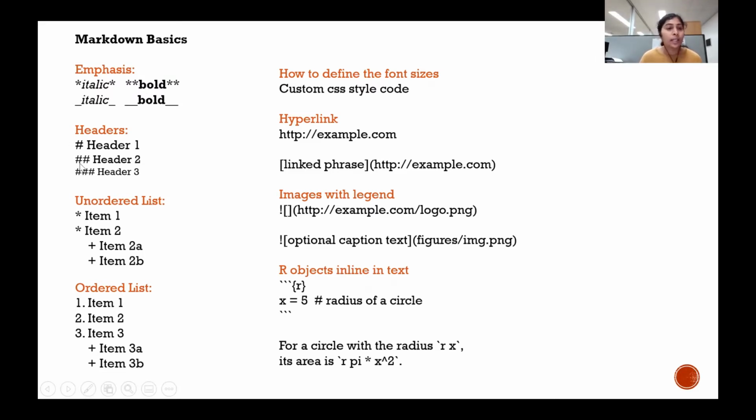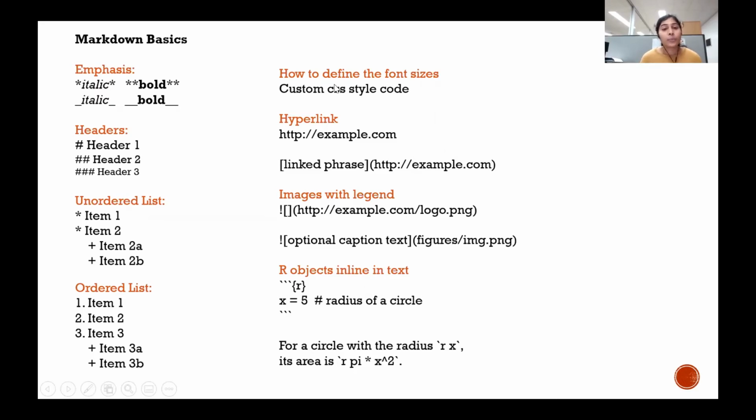And then headers. You can print the font in different sizes, like in Word, where you have headers in different sizes, and you can print the different sections of your document in different sizes. So that's the headers. And then you can also print lists, ordered and unordered.